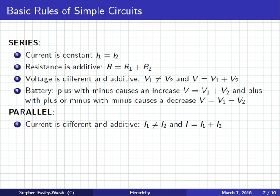Okay? Next one is voltage. Equal. Very good, they're equal, yeah. Next one is resistance. But you're right for voltage.